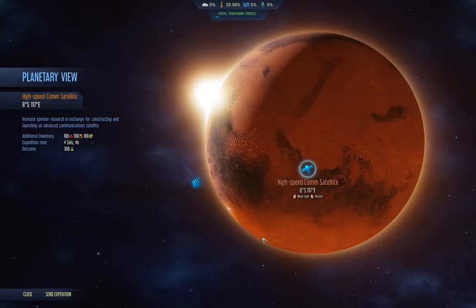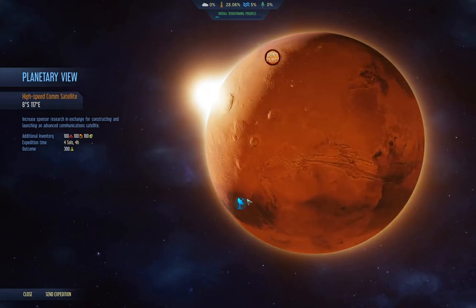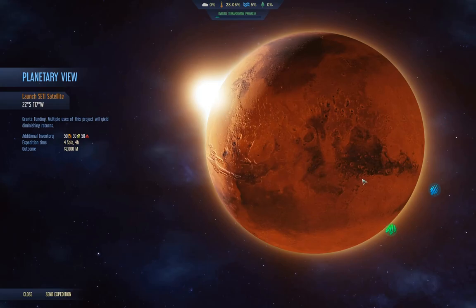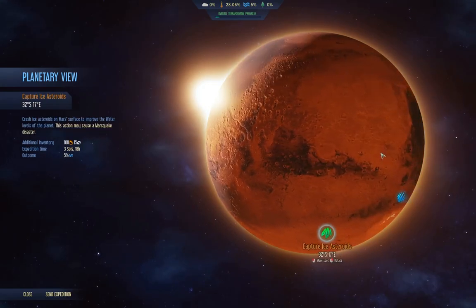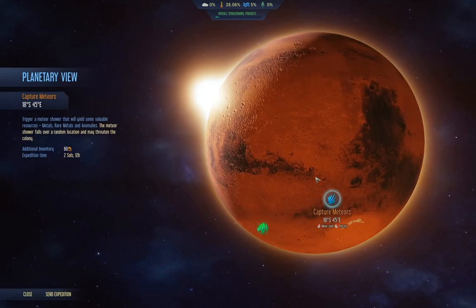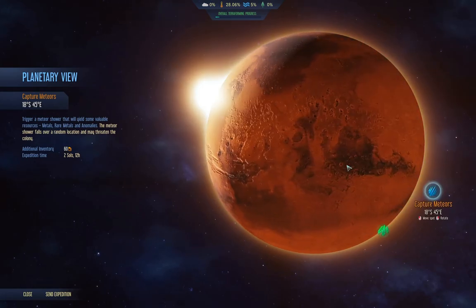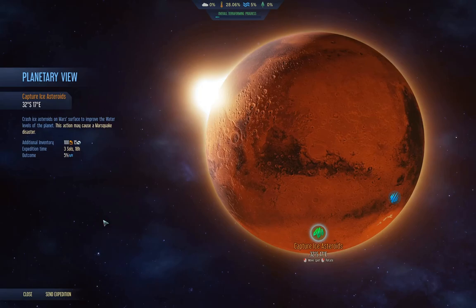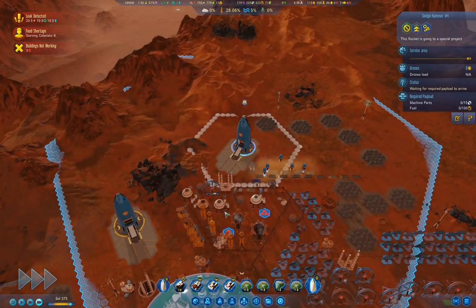Now let's go in orbital view here. That's a SETI satellite. That's just cash. That's ice asteroids, which gives us water, and that's regular meteors. Ice asteroids. We might as well do ice asteroid missions. We have the resources to do it, so we'll do it.